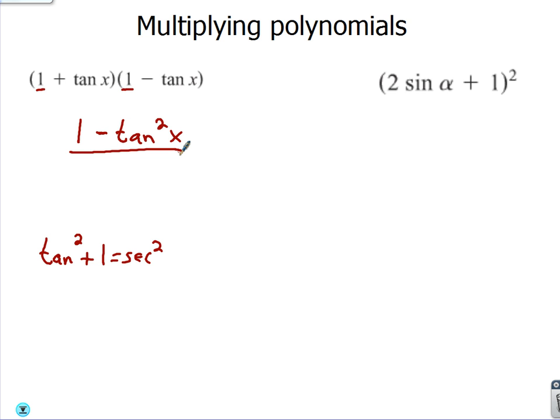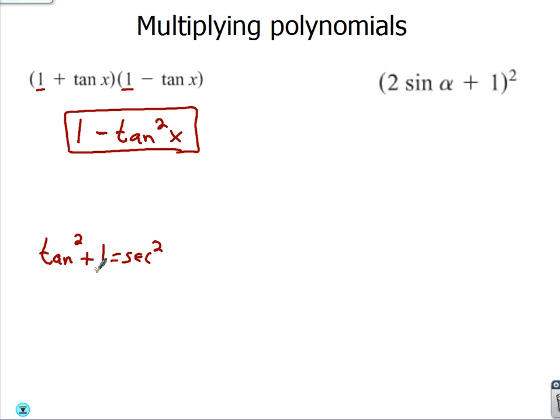Because factoring out a negative turns this into tangent squared, wouldn't it? But what would it do to this? It would turn it into minus 1. We need a positive 1, positive tangent squared. There is no way that you can get it there. Okay, you're done. 1 minus tangent squared, that's all you can do. Now, if we could have somehow turned that into tangent squared plus 1, we could have taken that out, put in secant squared, but we can't.